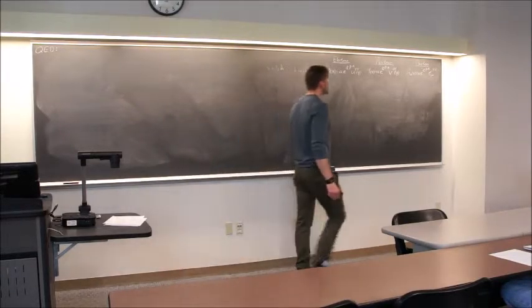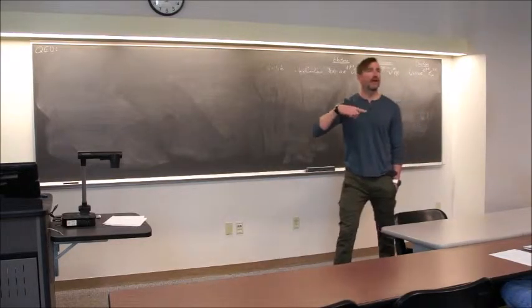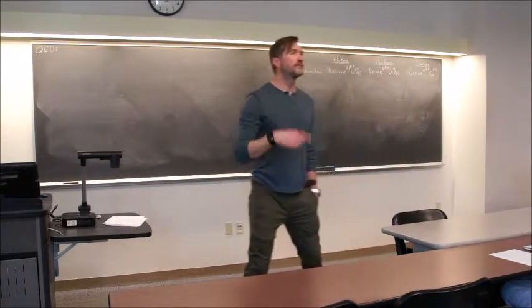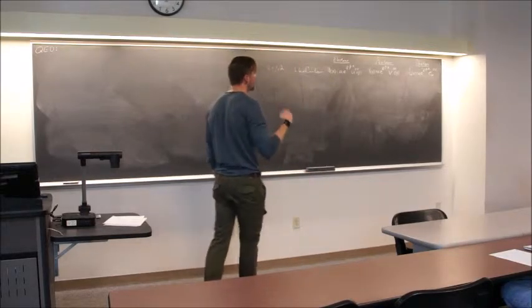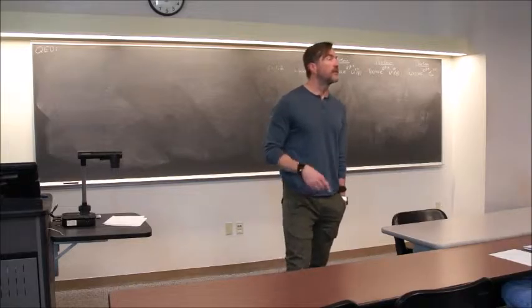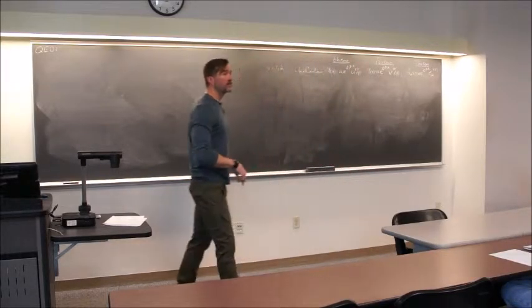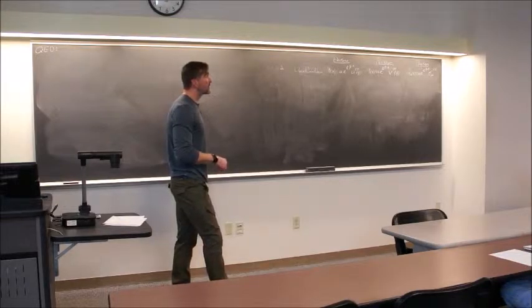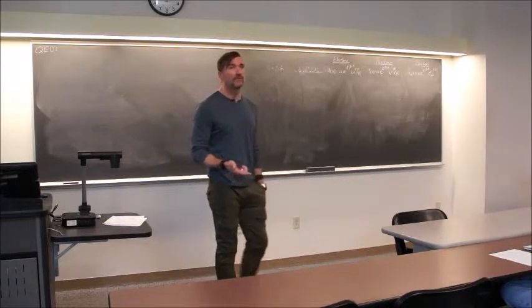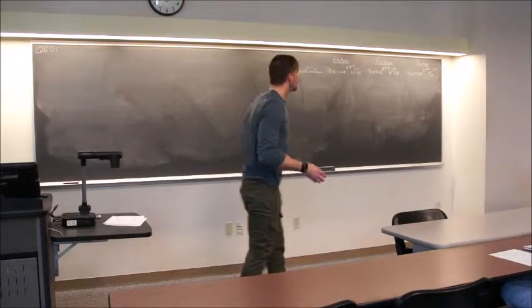For the photon, it's a vector, so we might initially think you would have three angular momentum states. It's spin 1, so normally you'd get 1, 0, and minus 1. However, for photons, since they're massless, they have to be transversely polarized, which means you only get the L equals plus 1 and minus 1 spin states. So again, you only get two states. Just call them 1 and 2.